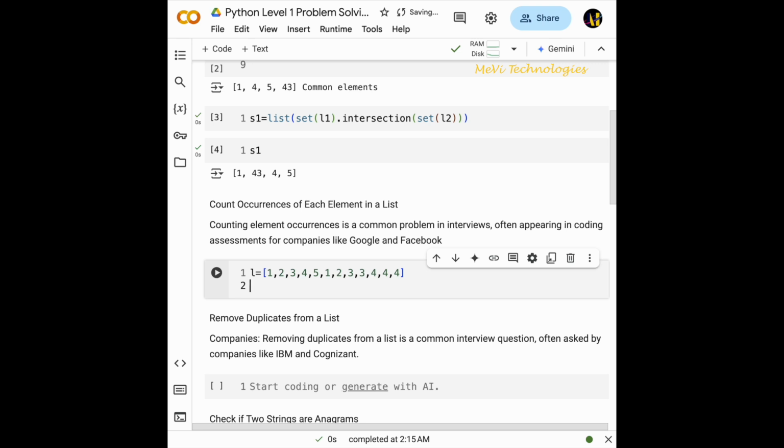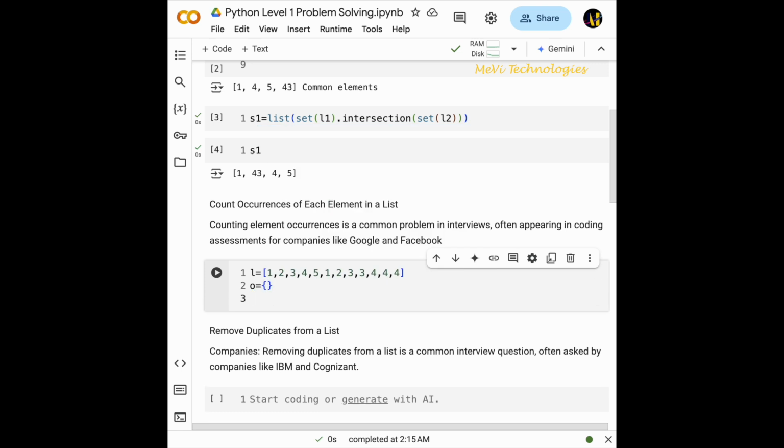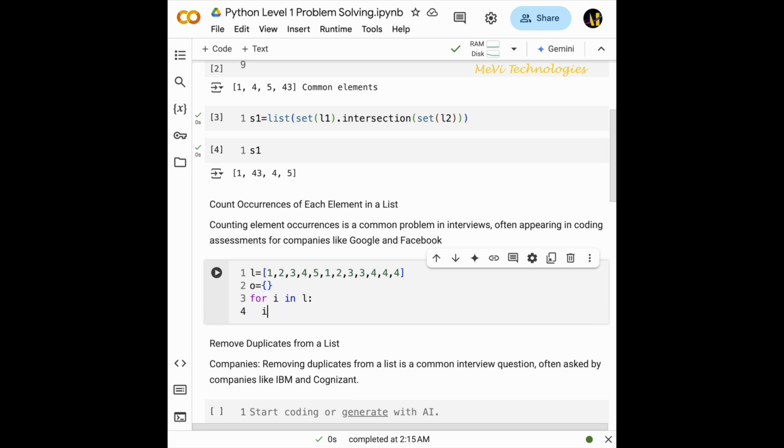To work with a dictionary, let us say occurrences O is equal to an empty dictionary. In the empty dictionary, I'm going to say for i in list, if i is in occurrences.